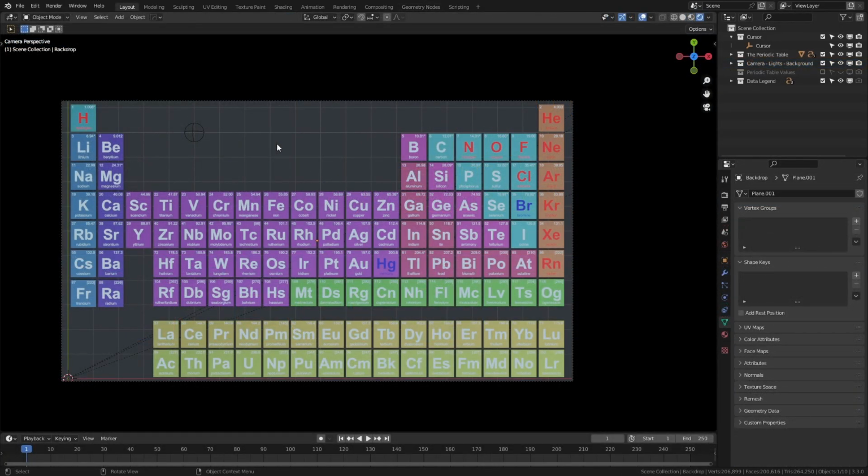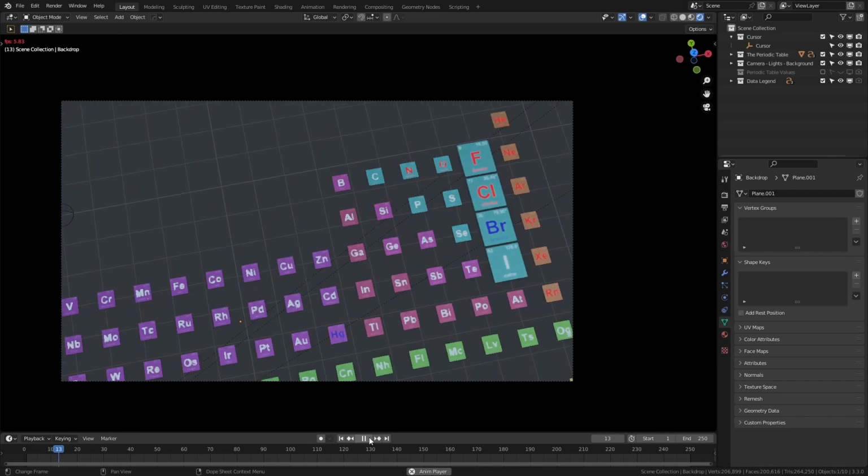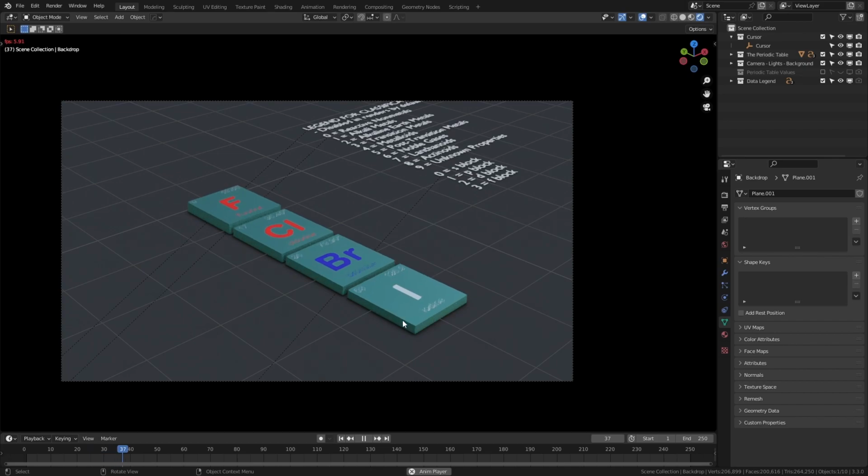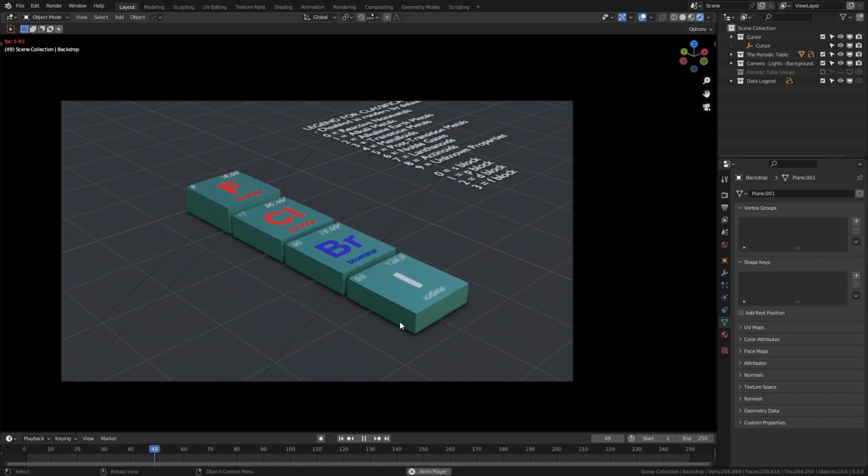I'd like to use a worked example to emphasize some of the aspects of working with animation specifically surrounding scale. Let's go ahead, press play, and see what we have here. All the elements are going to fade away to 0, or essentially nothing, except for these 4 halogens, which are then going to change their height based on the electronegativity. And this is the type of thing I could imagine people doing with this table, choosing a very specific selection of elements and then modifying some aspect of them based on a property.